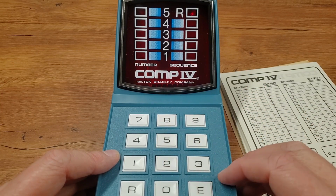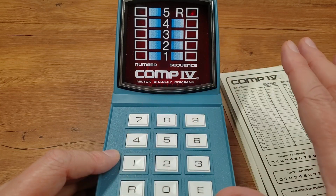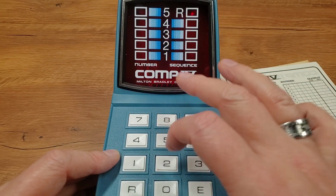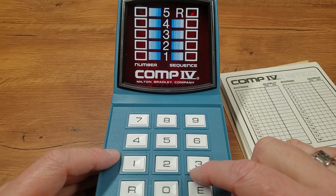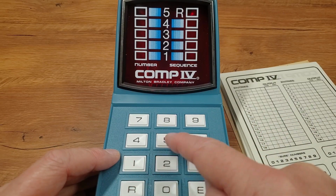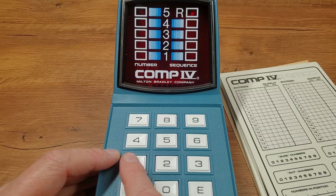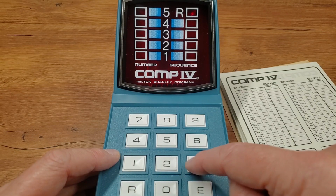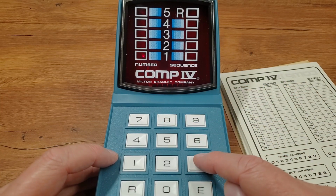8, 5, 2, enter. Okay, great. 8, 5, 2 we know has no numbers in there. So we can use 8, 5, 2 as the litmus test to compare other things. So we know now that has to be 1 or 3. So let's try 2, 5, 1 or 1, 2, 5. We know 1's not included. So now we know it's got to be 3. So if I do 3, 2, 5, one of them is right, just not in the right place. So we know 3 is one of them.